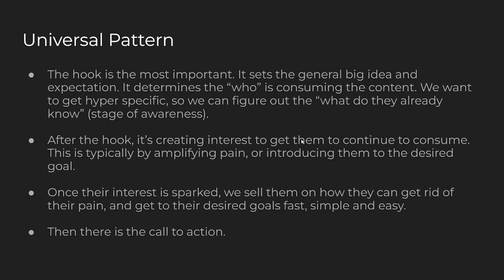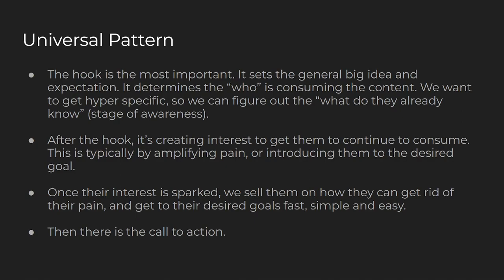The universal pattern across all these different models is that they all have a hook, and the hook is the most important thing because it sets the general expectation or the general big idea, and it determines who is consuming the content, who is watching your ad.